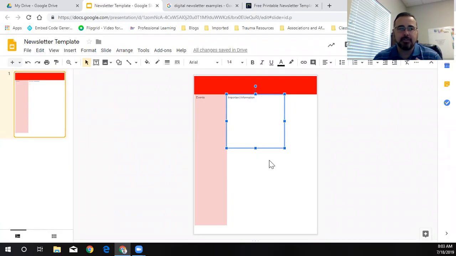Another thing to keep in mind too is, what's your purpose behind your newsletter? Is this something that you're going to be sending out weekly? Is it monthly? And if you do send it out weekly, what information are you putting on there? I mean, if it's something that's not important or doesn't have an impact, what's the perception that's going to come across when parents receive that? And so you want to make whatever you're doing here worthwhile and make it consistent.